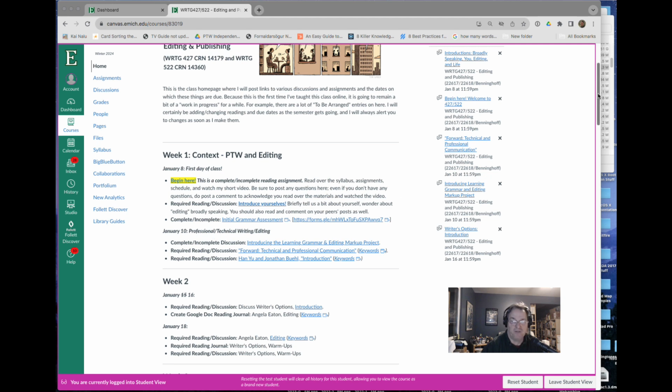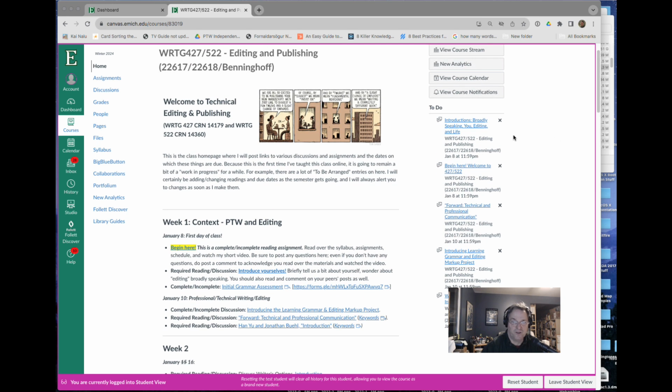I know you'll have this to-do list, but it's interesting to me that the to-do list right off the bat has things sort of in opposite order. I can't figure out why the to-do list arranges things the way that it does, but "Begin" B seems like alphabetically that should be first. That was put in there first, but it has you doing the introduction discussion before the "Begin Here."